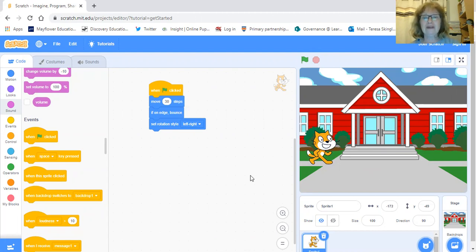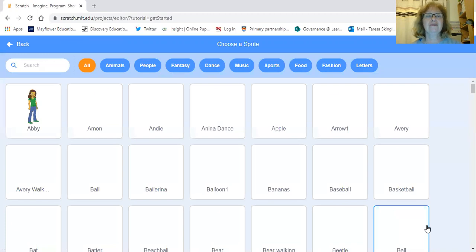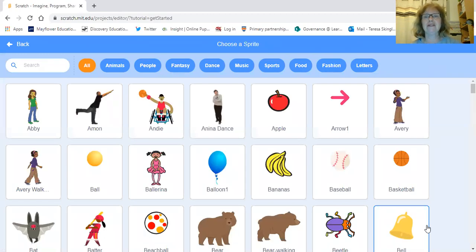Now I'd quite like him to have a friend, I think. So I'm going to just scroll down my screen a little bit. You can see there's my Sprite there, and there is my algorithm. And there's a little picture here, a bit like a cat's head. And when I click on it and go to the magnifying glass, it says choose a Sprite, and I'm going to choose another Sprite, and it's up to you what you choose.